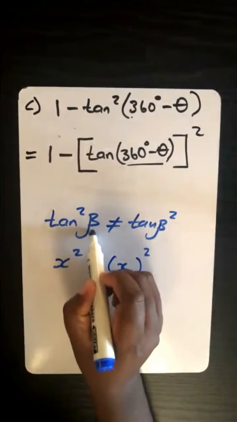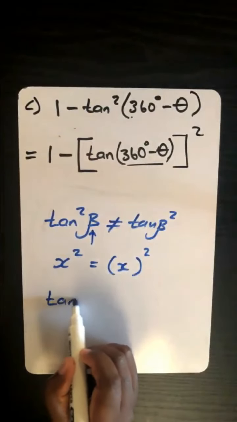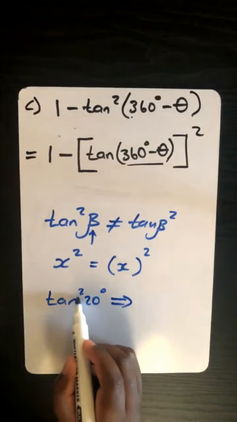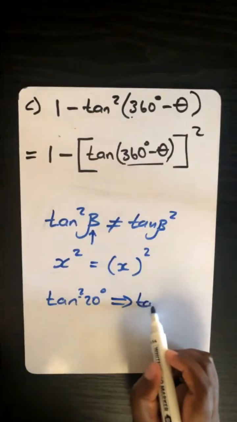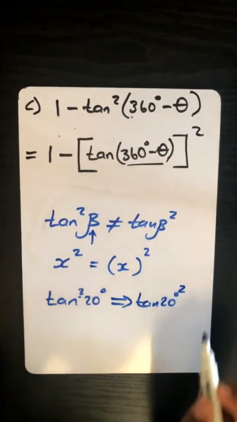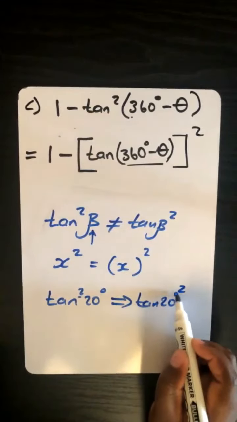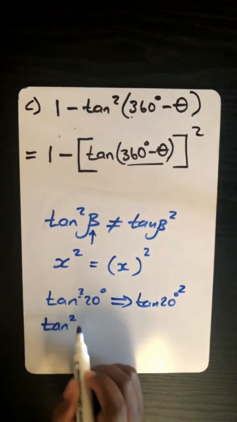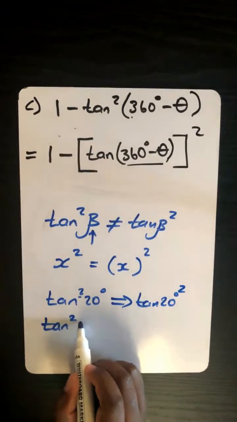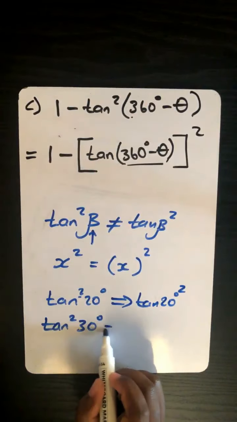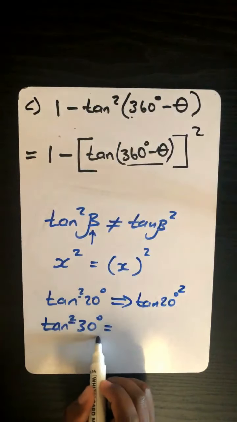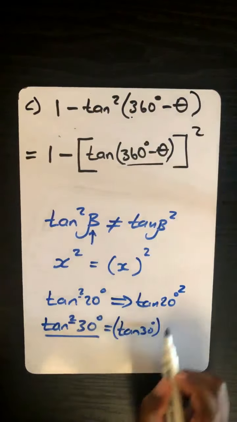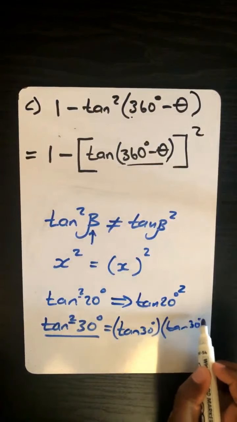So let's say that was 20 degrees. It's tan squared 20 degrees. Imagine if you had to write that squared there, you're going to have a funny thing which is 20 degrees, then you still have a squared. Can you see? It's more like you have 20 to the power 2. So mathematically, you write it as tan squared maybe 30 degrees. This thing is the same as 2 of tan 30 degrees. So it's more like you have tan 30 degrees, you have 2 of the same thing.